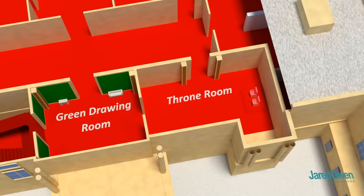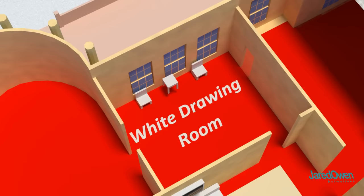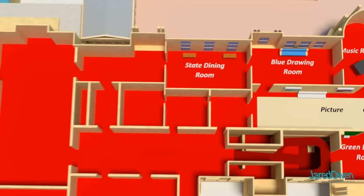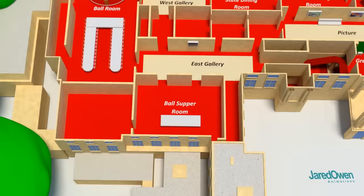This hallway is the picture gallery, with lots of expensive and antique artwork. This is the white drawing room, another room for small gatherings — the Queen can enter this room from a secret door in the wall here, disguised as a mirror. The music room, which of course has a nice grand piano. Next is the blue drawing room. The state dining room and the east and west galleries are here. And this large room is the ballroom, where many fancy dinner parties are held with close to 200 guests in attendance. The ball supper room is used for smaller gatherings, and there's also a large kitchen somewhere below these rooms to supply all the food.